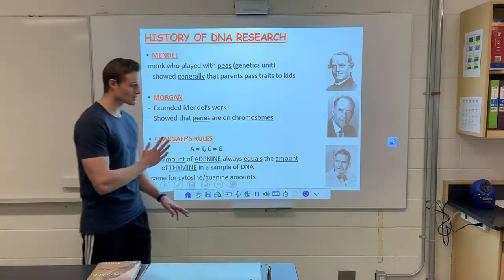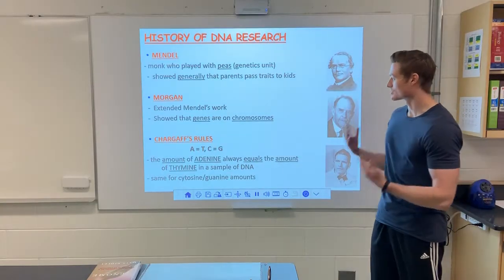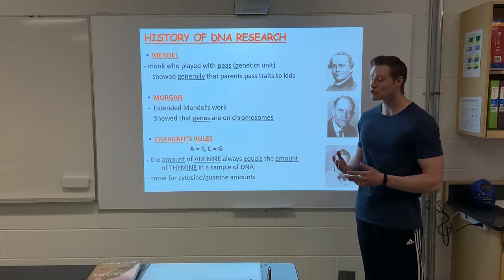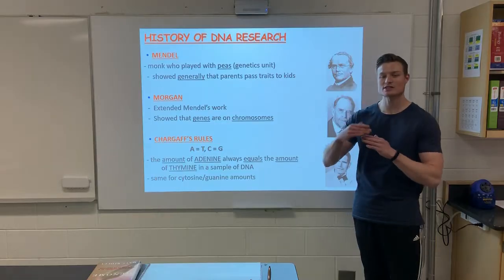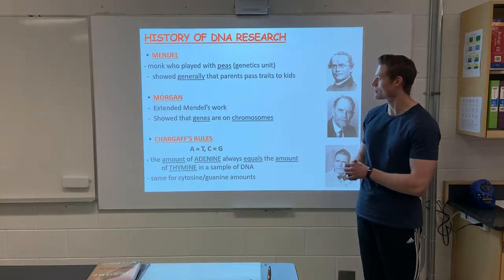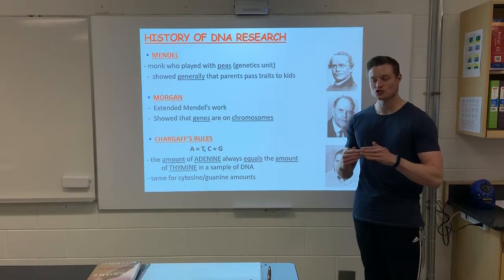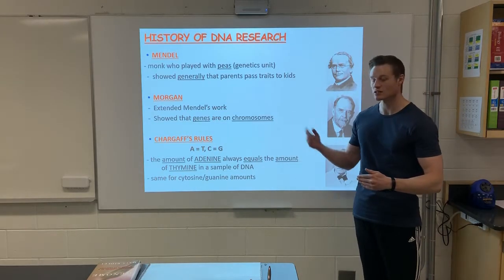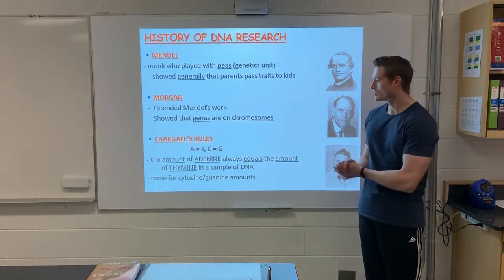Now, history of DNA research, there has been a lot that has gone into the discovery of DNA. Mendel, who we'll talk a ton about in the genetics unit, showed that traits, sections of DNA on our chromosomes, can be passed from parents to kids. Morgan showed that genes are located on chromosomes. So a gene being a long segment of DNA, they're located on our chromosomes. So technically our chromosomes are the units of inheritance when it comes to our traits.